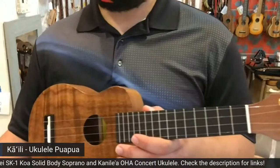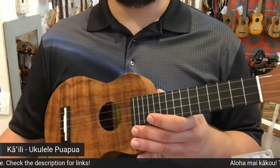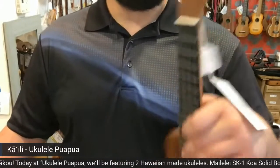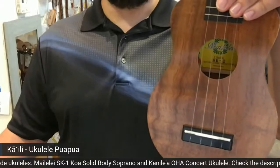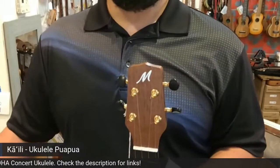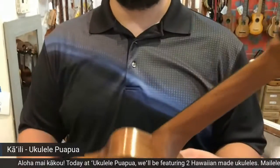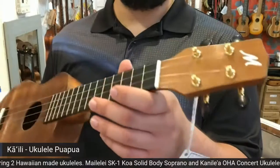For the nut and saddle, it's the standard plastic that they use in the shop. If you look close here, this is actually a koa head plate, so it doesn't really match the body. The body is curly on top, and then you have a koa head plate here with the Mailelei logo. Then if you look at the next one, we have the mahogany neck, which is standard practice for most ukulele makers. And you've got the golden geared tuners as well.